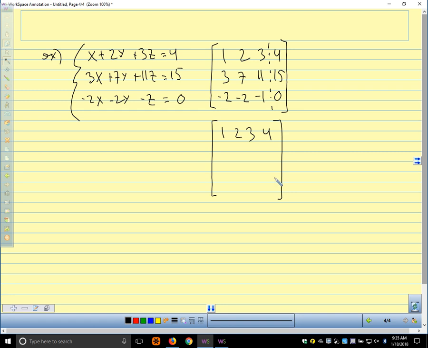So after our first round of row operations, we want to get rid of that 3. We want to turn that 3 into a 0. So we're going to use the first 2 rows to do that. So what do we do to those first 2 rows to get this 3 to be a 0? So we want to add or subtract these rows somehow to get rid of this 3.